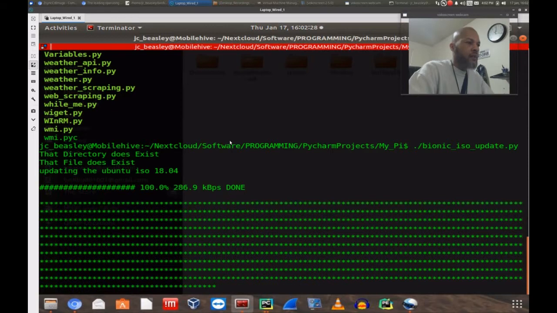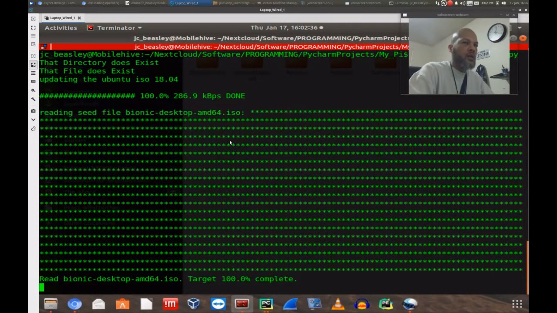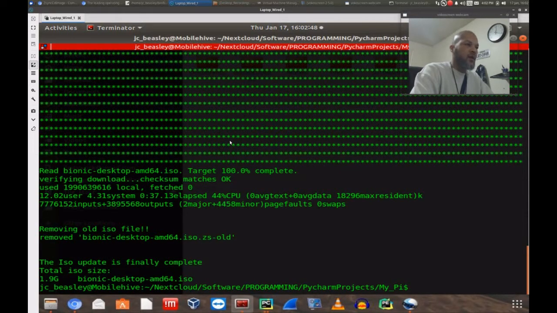It goes through this process here, reseeding file, Bionic, and what it does is check for updates, anything that has changed within that ISO image. Target 100% complete, and bam, that's it. So fast. I've already got it downloaded, so there hasn't been much change to that build. Here's that build here. It's the little Python script that I wrote. You just run it. It goes through, downloads, checks, removes any old ISO image, and finishes. That's pretty quick.